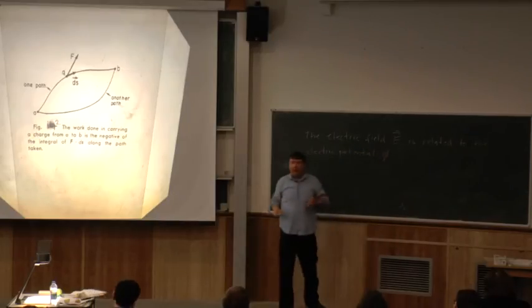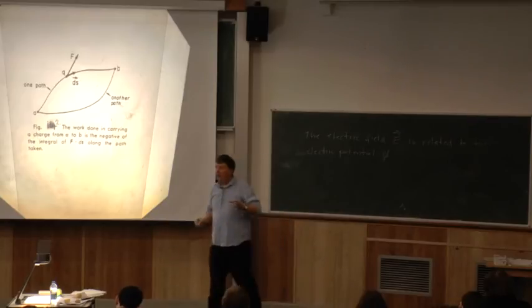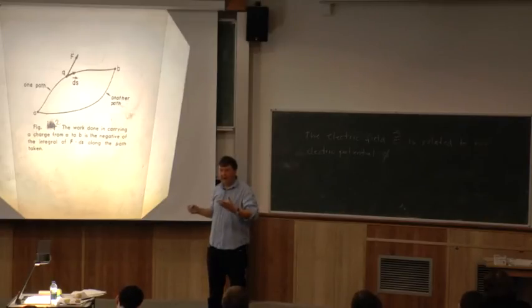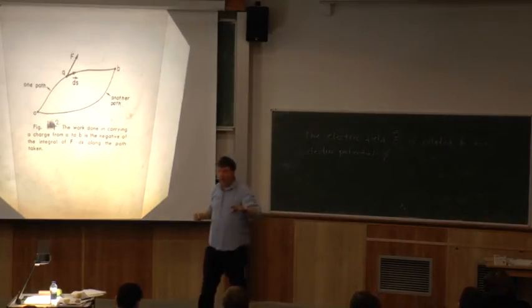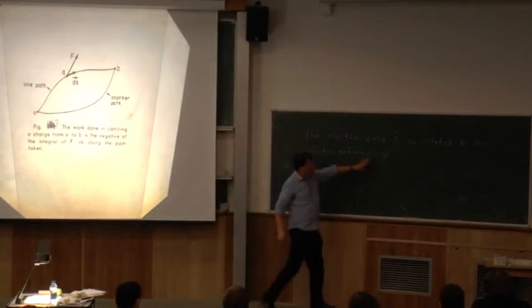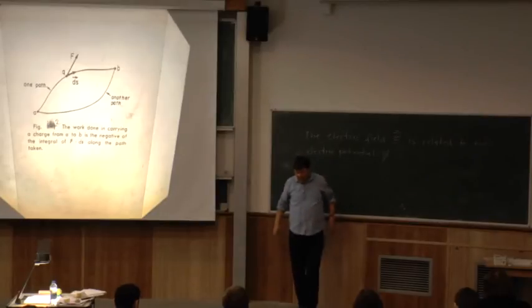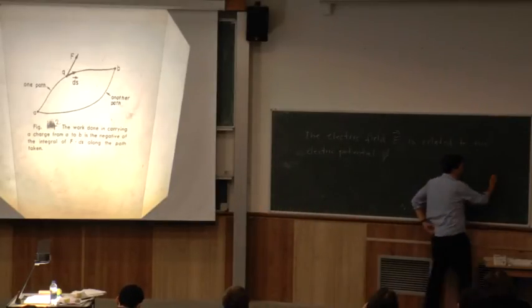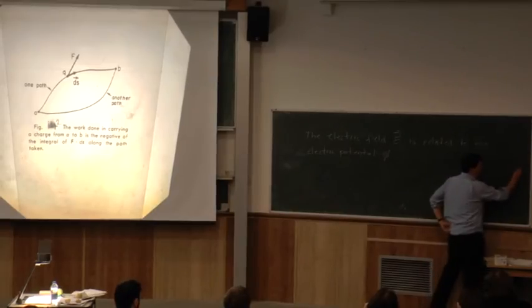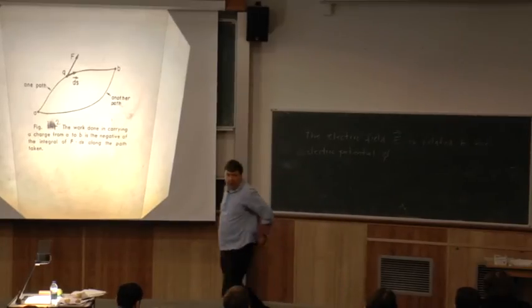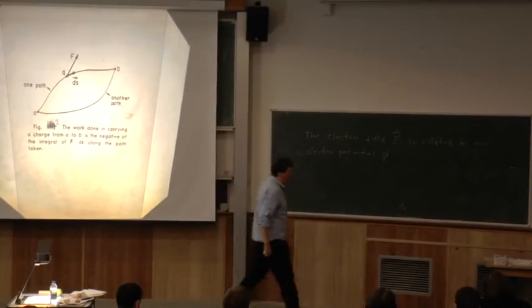Just to note that Kieran in his course used V, and V for voltage is the obvious thing. But in this course, partly because Feynman uses phi for electric potential, I'm going to use it. Also because I don't want to make any confusion. If I use V, at long range with a dirty blackboard, that might look a bit like the del operator, whereas phi doesn't look at all like the del operator.